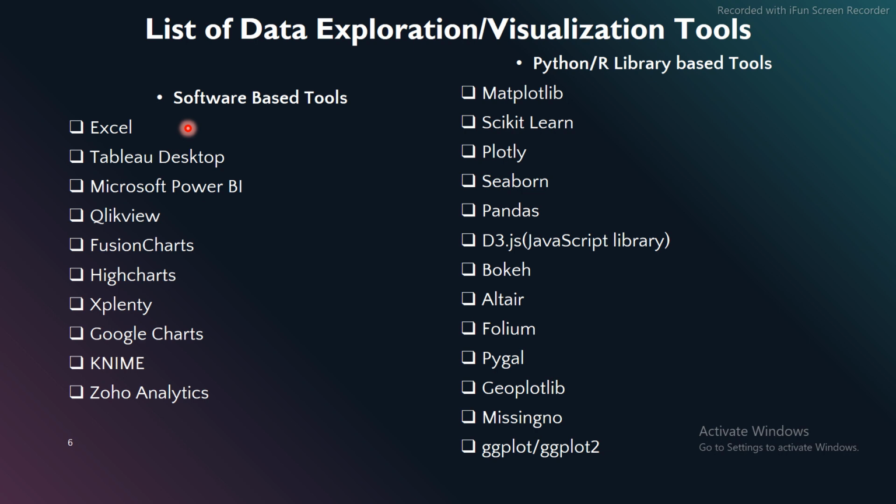In Python you might have worked with matplotlib, the mathematical plot library, scikit-learn, plotly, seaborn, pandas, d3.js, that is for JavaScript, bokeh, altair, folium, pygal, geoplotlib, missingno, and ggplot. And ggplot and ggplot2 are typically similar in R and Python.